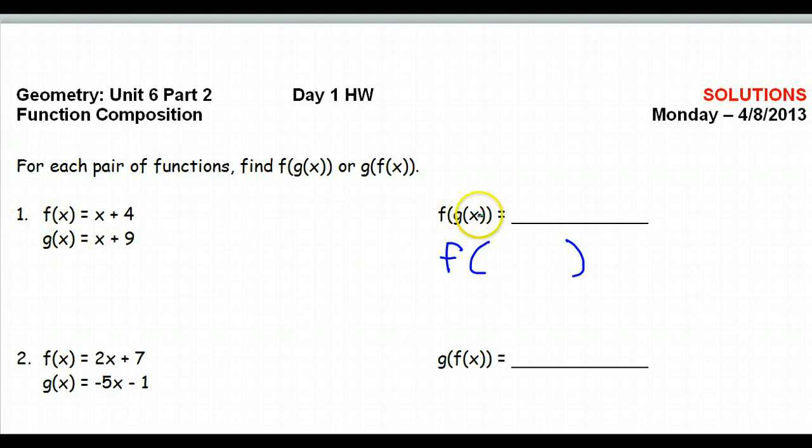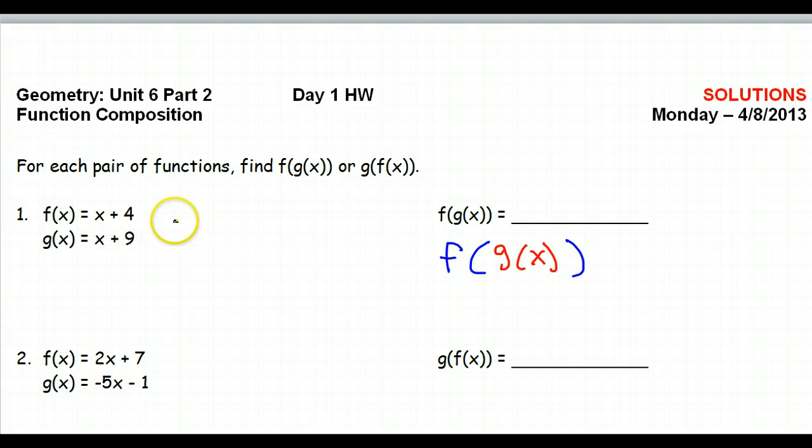Alright, look at example number 1. We're supposed to find f at g. That means we're going to start with function f and we're going to substitute in function g, just like I substituted the 5 in a minute ago, but somehow I'm going to substitute in a whole function g. Well, both functions are listed over here. So let's start with the outer function, the first function, function f. If I'm going to substitute anything into function f, the first thing I would do is write down what function f is. So function f you see is x plus 4.